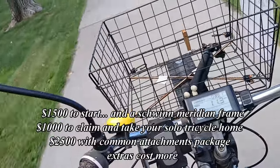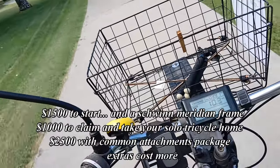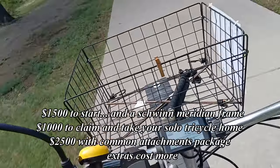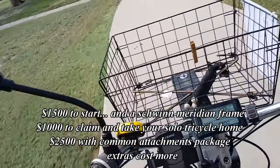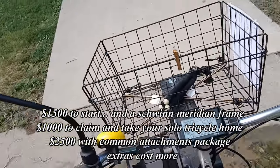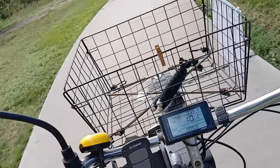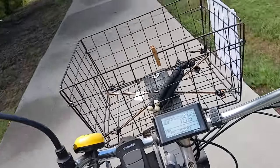Now, this is a pretty good spot here. Maybe demonstrate it pretty good. Let's see. Yep, got a good turn this way. Good turn to the starboard. Got us a nice dip to show how to go through dips. You want to hit dips head on, if you can. You don't want to hit them sideways because it twists the frame and your tricycle. And then we got a good turn here, and another good turn there. Okay, I'm going to set the camera up here and try and get a perspective.